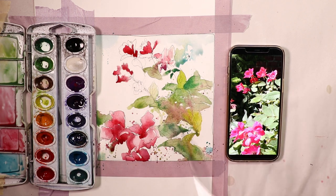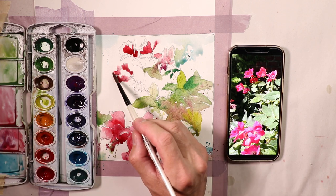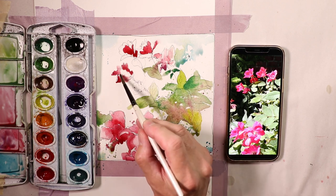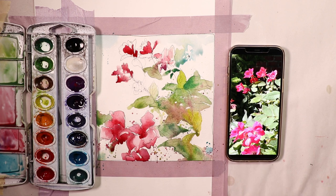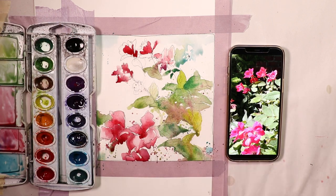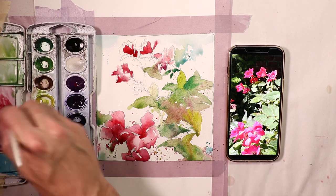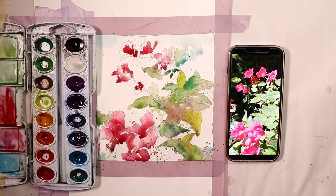Same thing with artwork. If you can get your painting sort of going to a rhythm in your mind, you're thinking, I'm just going to go through this and get it done. I'm not going to fuss around. You'll see that it will look like it has a rhythm to it and a really nice, pleasant-looking quality to your painting. So there's another flower there. And again, I'm just not going to get too worried about it.